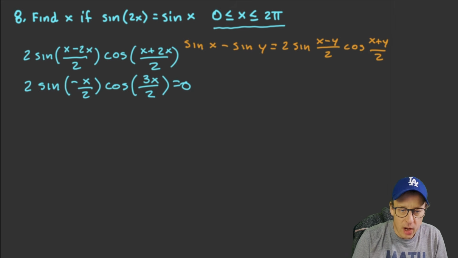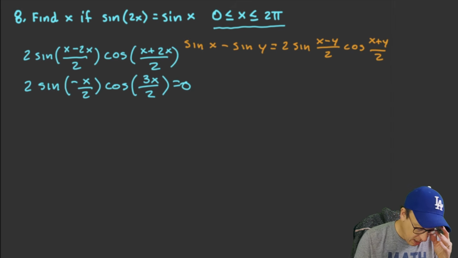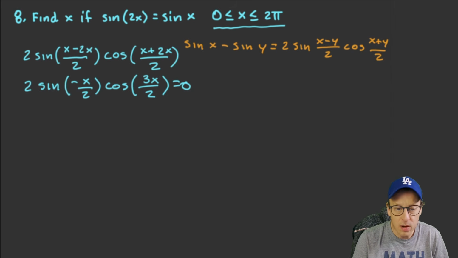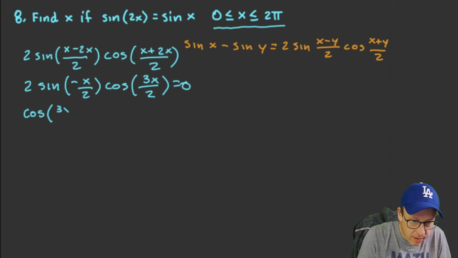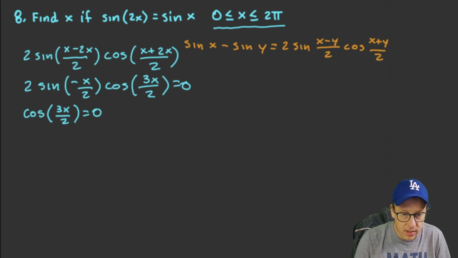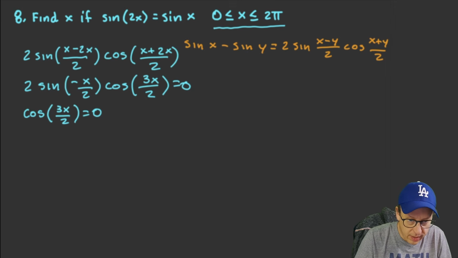Okay, so if either one of these values is equal to 0, then that means that if one of them is 0, I have to solve them basically separately to find when they are 0. So this is a really complicated problem, which is probably why it's the very last one. So it's cosine of 3x over 2 is equal to 0. Okay, so I have to find that. So I want to use a value for 0 for solving this.